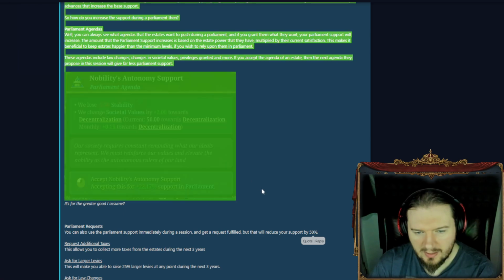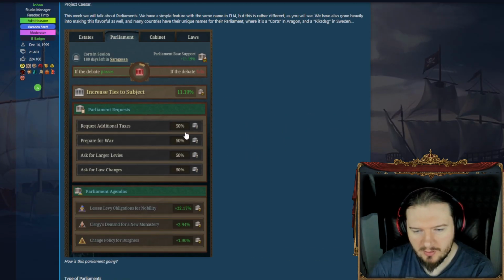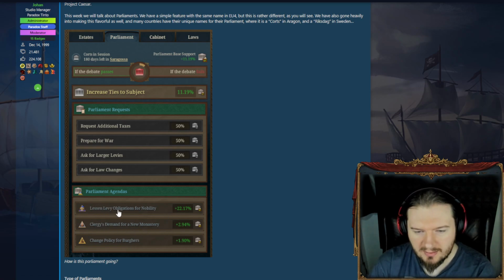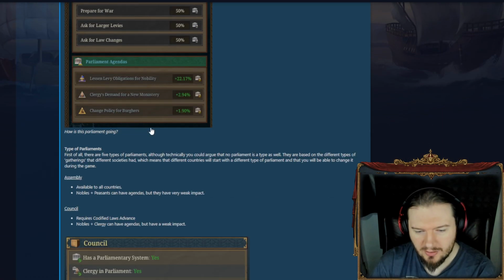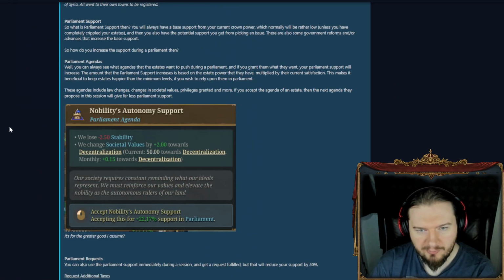So it does just look like it is these, and I'm wondering why I would ever change a policy for the burghers or the demand for a new monastery here when lessening the levy obligations is so much more valuable. Like, sure, lessening levy obligations sounds pretty rancid. Don't really want to do that, but if it's between that or passing 10 agendas for the clergy, yeah. And how many of these will there be? Because right now it's 1 for each. As soon as you pass one, does a new one pop up for them?